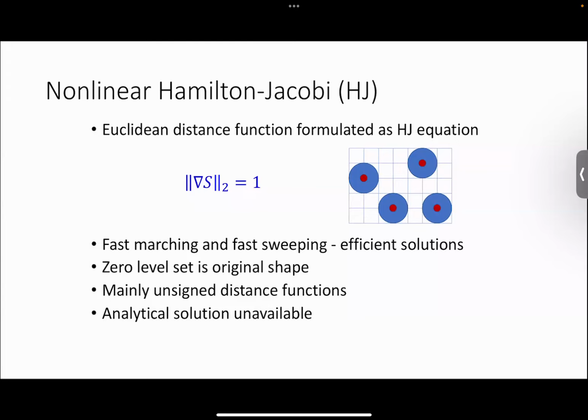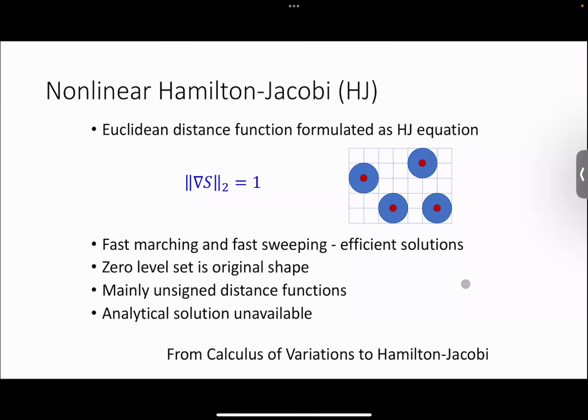So the Hamilton-Jacobi equation for this is the magnitude of grad S equals one. That is, Sx squared plus Sy squared, where Sx, Sy are the gradient, equals one almost everywhere. At the points themselves, S takes the value zero, and that's called the zero level set, which will be important later on. Basically, you want to find this function S at every point on a grid. This is how you go to the Hamilton-Jacobi theory, where you have the scalar field S of x that you're trying to compute at every point.